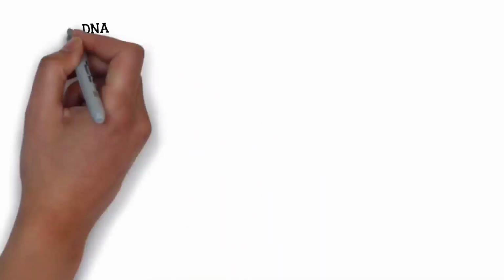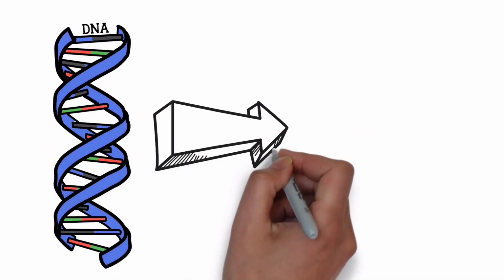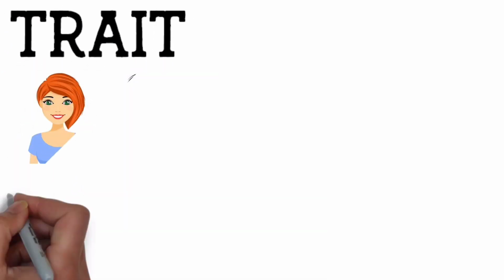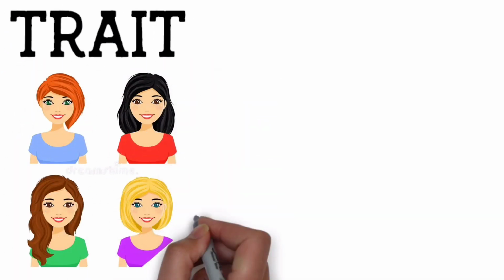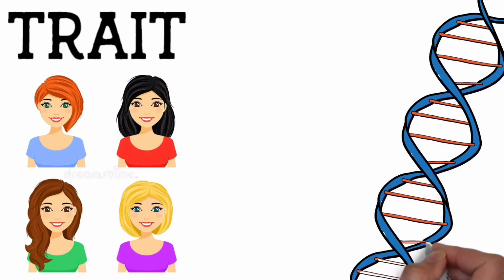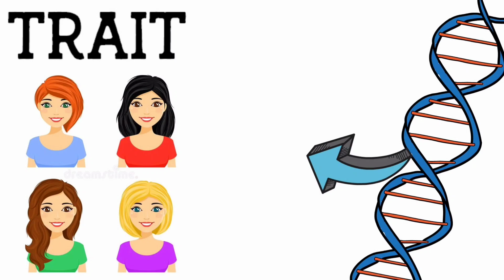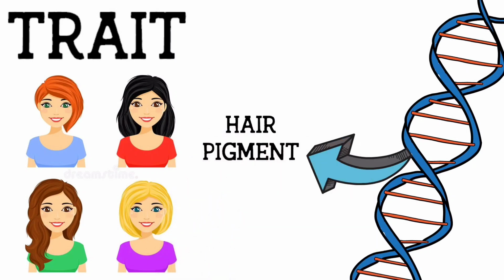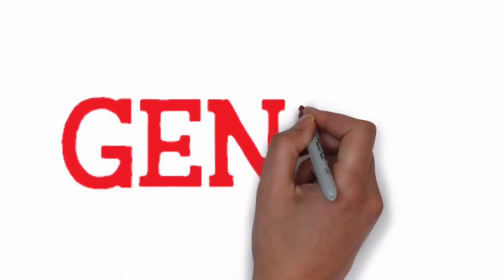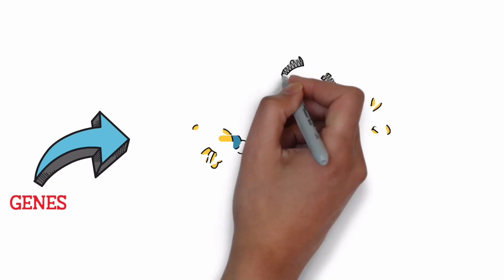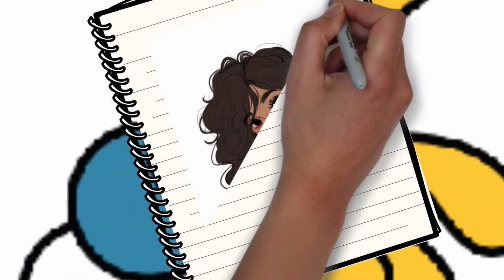After learning about DNA, have you ever wondered how a DNA can actually result in a trait? Let's take an example, like your hair color. Your DNA has the genetic information that codes for the color of your hair. Your hair color is based on the pigment that is in your hair. But in order to have that pigment, you have genes, which are portions of the DNA that can code for proteins that help make that pigment.